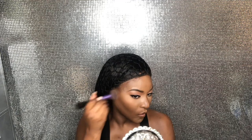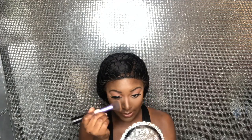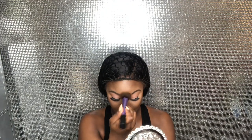So I'm just pretty much contouring. You can see the difference that just made with my nose, because I have a huge nose. I'm gonna contour that, and I'm also gonna just keep blending that in. And I'm gonna go over it with the same foundation brush and just pat that in. Don't forget your chin and the side of my nose. Just pat that in.